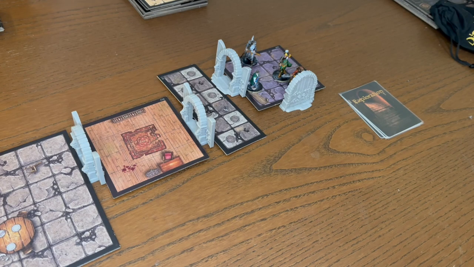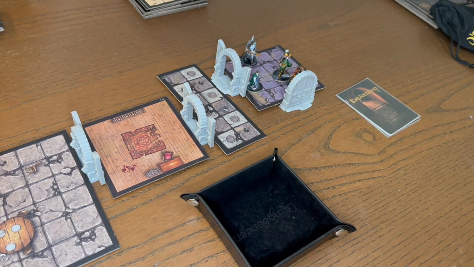We're trying to find that objective room. We're going to start a new round, and so of course we need to roll a scenario die. So here is the roll for the scenario. Whoops.